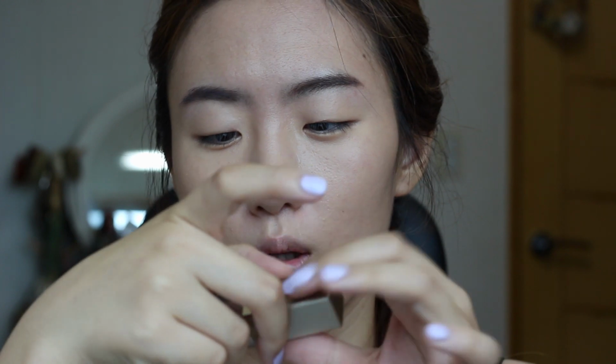Okay, so now that we're done with the brows, I'm going in for the shadow, and of course the star of this makeup is Stila's Glitter and Glow liquid eyeshadow, in the color Kitten Karma. This has been the favorite over YouTube. I think it's been a sensational product for quite a while, and I finally got my hands on it, and honestly I really love it.